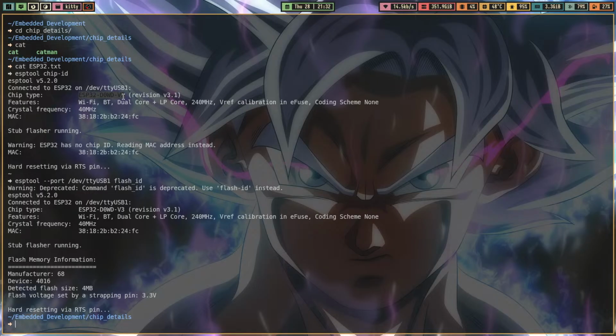This is the version number, and it has Wi-Fi, Bluetooth. It has dual core. I don't understand what is the LP core, but yeah, 240 megahertz is the frequency it could run at for the CPU speed, I suppose.